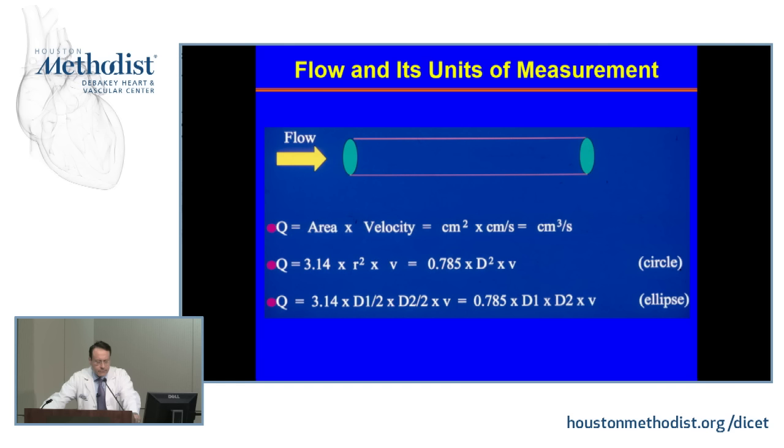A frequent question that gets asked: if the diameter is measured incorrectly, what does that do to the area measurement? Most people say it's the diameter squared, so it's a squared likewise error. Turns out, no. This is a simple approach to show you. You do not need to go through it, but basically, the error in the area is twice the error in the diameter measurement. This can be costly when you're looking at small diameters, for example, in the neonatal period as opposed to adults. If you're looking at an actual diameter of 1.8 that gets measured as 2, that's a serious error and will result in errors in flow and anything else that you are using from that flow.